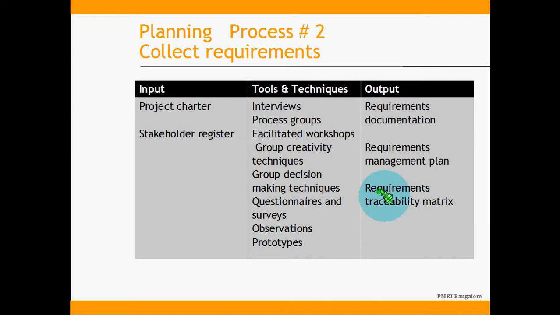Then it will help if you have a requirements traceability matrix, which will ensure that you are delivering as per the requirements. That means from the start of the project till the end of the project, if you can maintain a traceability matrix starting from the statement of work, which is the high level requirements, to the detailed requirements, to the scope, and to the design documents, and to the product, and to the test result. So if there is a forward traceability as well as backward traceability, then we can ensure that we are just delivering what the customer wants, nothing more, nothing less.